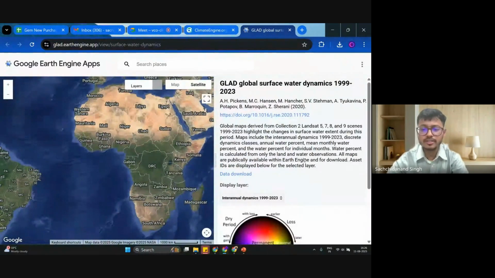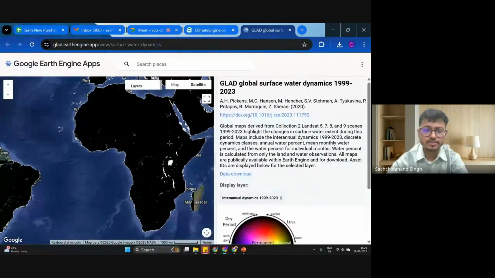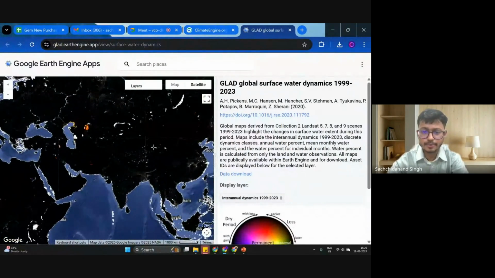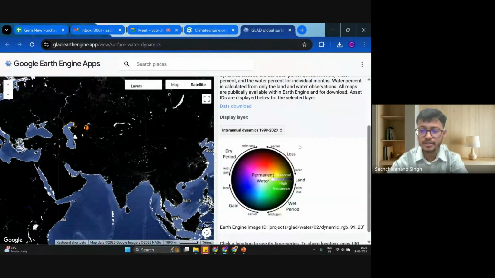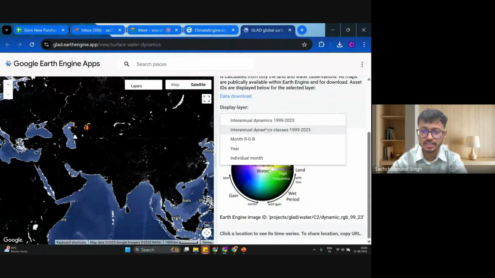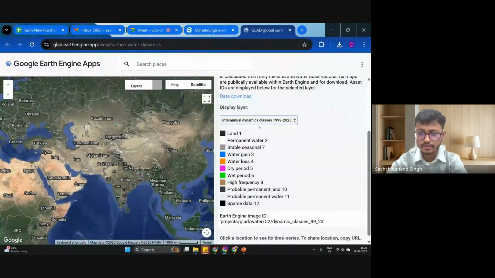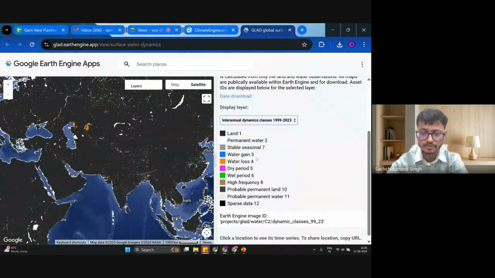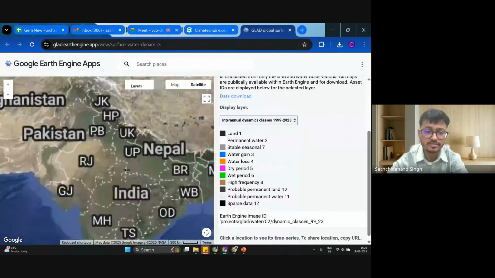If you want to analyze global surface water dynamics, people have already retrieved those layers and added them, and they have given you a visualization of what the black color means and what the red color means. You can simply select what you want to do, like interannual dynamics, or interannual dynamics classes, like permanent water, gain, and water loss from 1984 onwards to 2023: how much water, which area has lost its water, which area has gained its water.